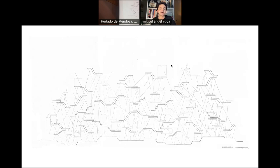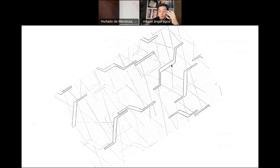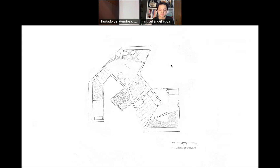Having developed this structure, we then told them, okay, for the next exercise, we're going to start making the housing units that will occupy the structure. Not everything at the same time, but just one house or one housing unit. So zoom into this structure that you created, this geometry, and start exploring and twisting it, just playing around with the geometry, right? And start to develop a floor plan for your house. She then developed this house, which, as you can see, is related to the existing geometry, but it became its own thing, right?